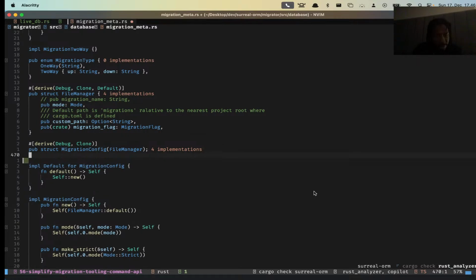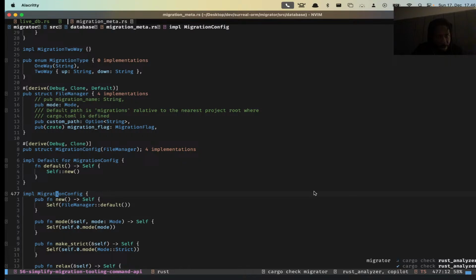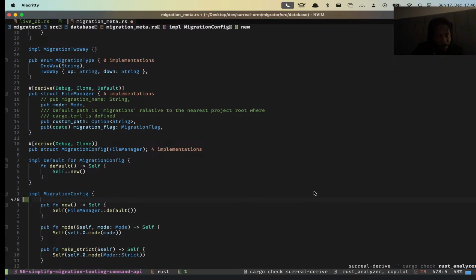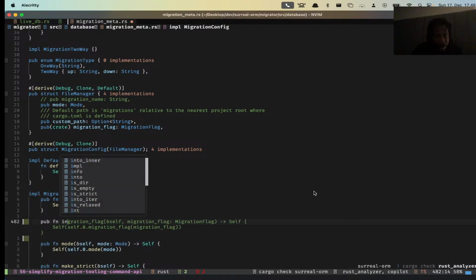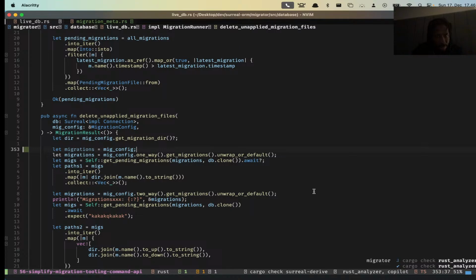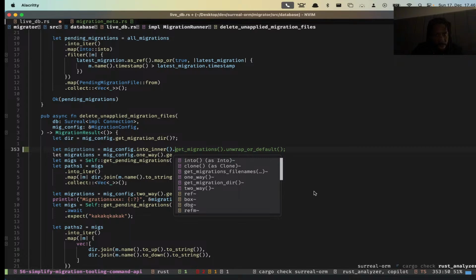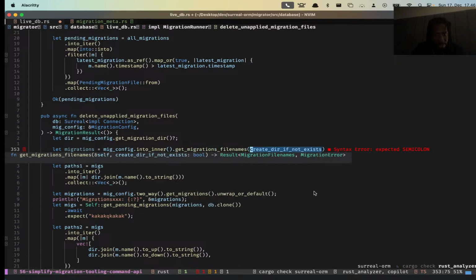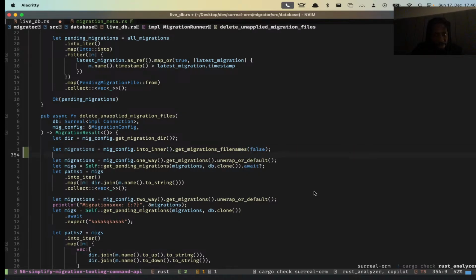Oh, we already discarded everything. My bad. Into inner. So we do into inner, and we get all migration files. Don't create it. And that's all we need actually.